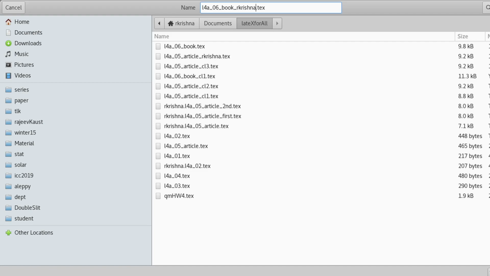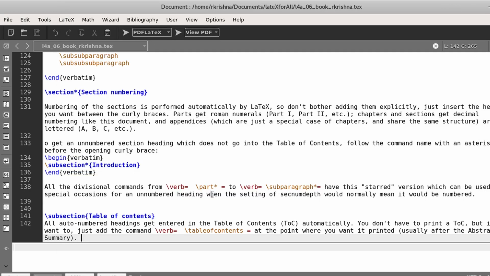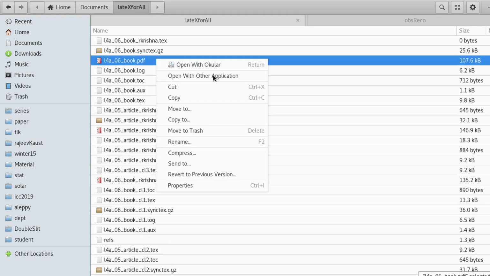Since it is recording, let's see how much it is getting slow. Some memory buffer is happening, so that is why it's not recording fully. So let us see the output. I have disabled viewing the output here, so I'll just open it with the viewer. Yeah, it's that slow.